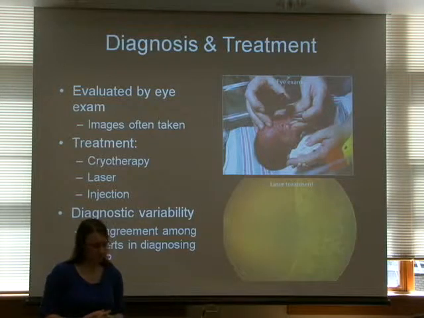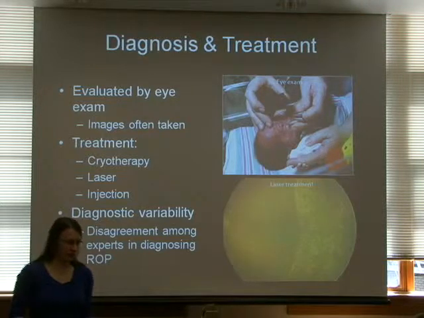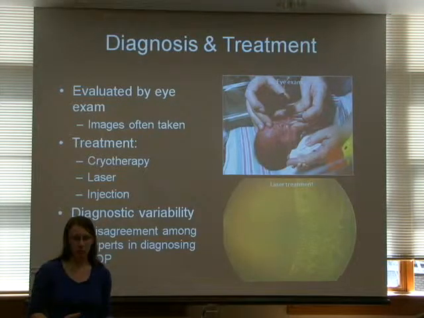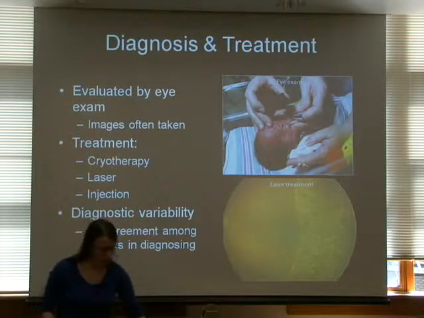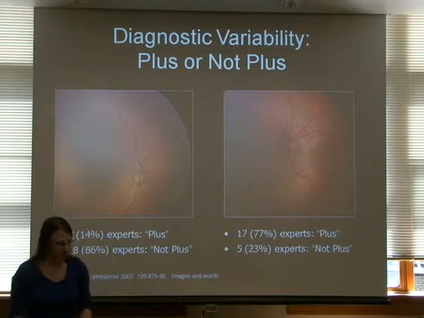And there is one important point. In the diagnosis of retinopathy of prematurity, it's not clear-cut. There's some diagnostic variability among experts, and that can cause some problems because this diagnostic variability determines how you monitor and treat the disease. I'm going to talk a bit more about that here. So this was something that was done, Dr.